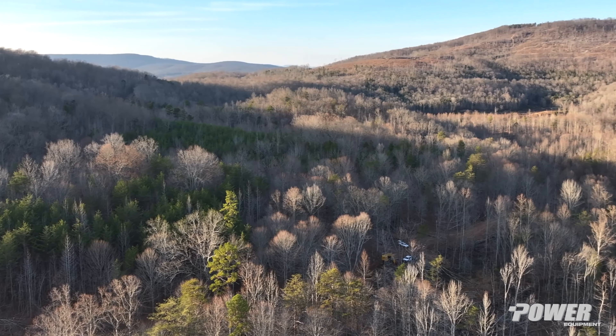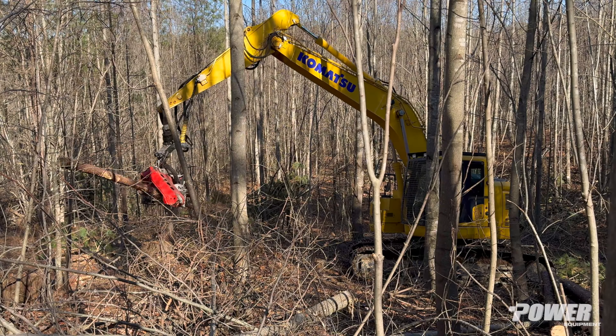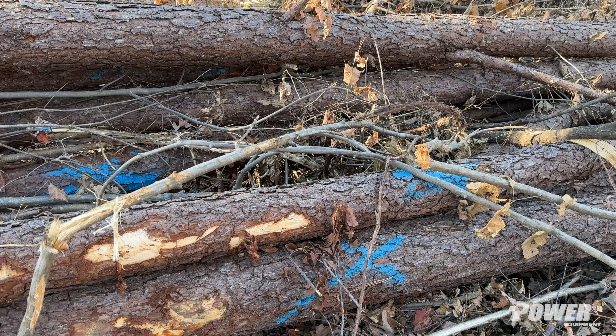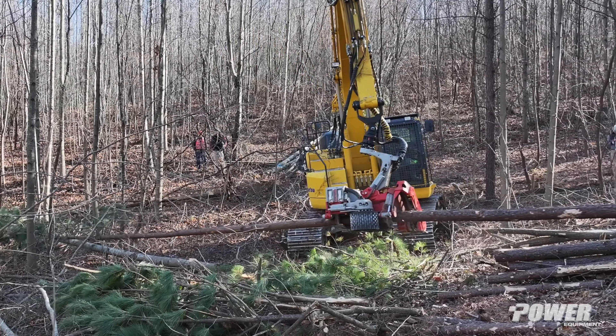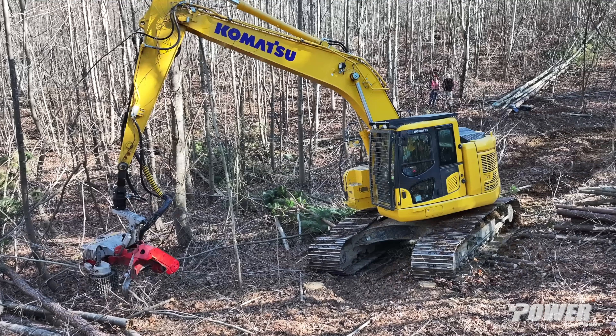I started Panther Creek Forestry back in 2002, buying land and timber especially around my family farm. My career has been managing family farmlands and forest lands. Growing up on a family forest land and wanting to know more about management of that forest land has really driven my focus on managing properties and owning machines like this one, so that we can meet my objectives and also client objectives.